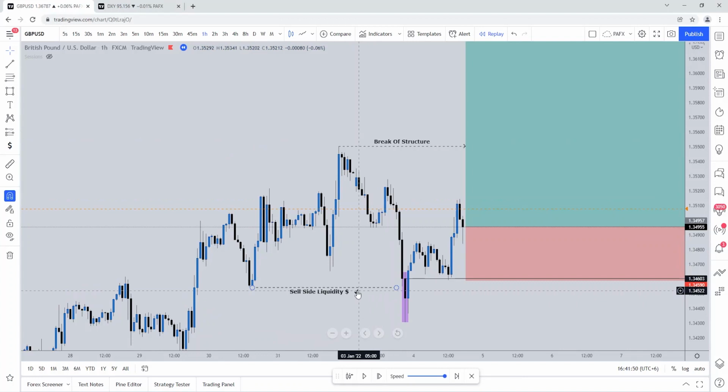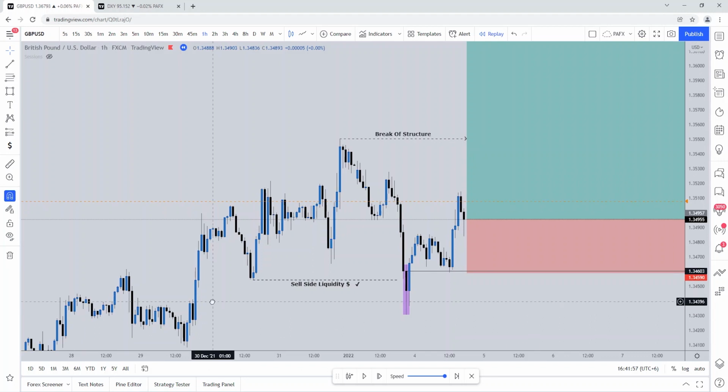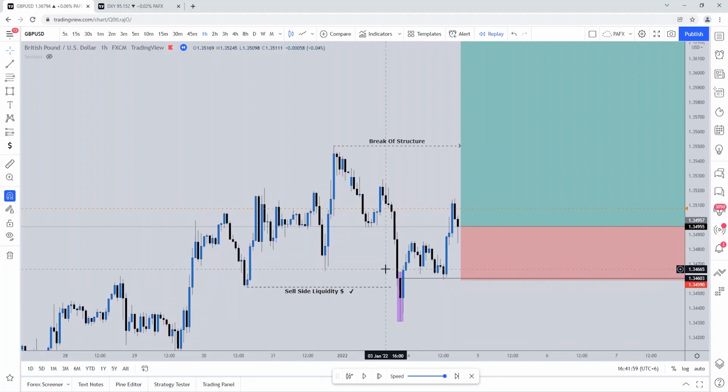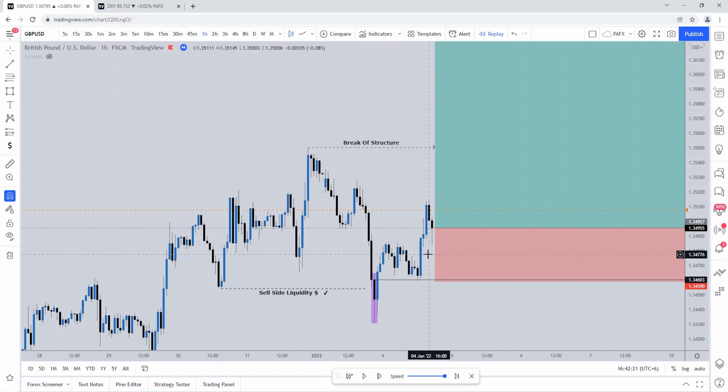Now as we can see, GBP/USD cleared this sell side liquidity and also mitigated this 1 hour order block. So we can see bullish institutional order flow in GBP/USD. Later we can see price came back to this institutional candle and also mitigated it and showed bullish presence right after that. At this point, when we saw price tapping this 1 hour imbalance, we took this buy right away.